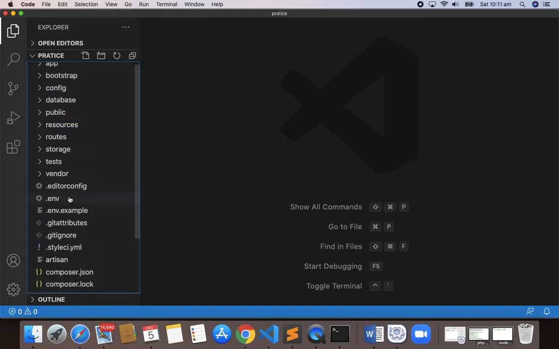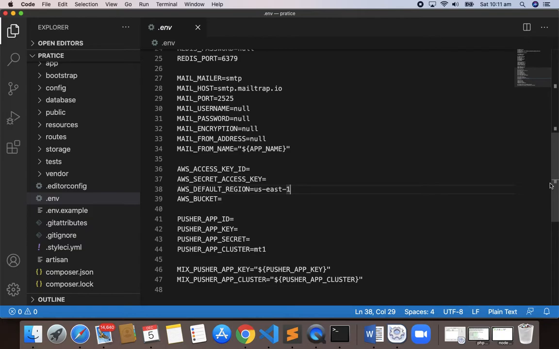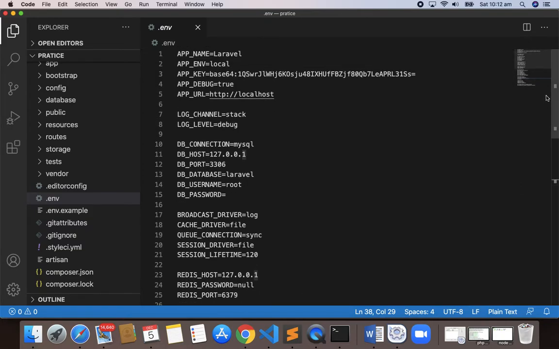So first thing we need is the .env file. The reason we use the .env file is that we have the database connection. Whenever we make an application, we obviously need to connect to the database. So here you can see we have a DB connection, MySQL, and our host here, port here, and Laravel has given a default database name, Laravel, which you can change to anything like blog or e-commerce, whatever you're making. If you have a username, you can give root if it is root, and if you have a password, you can give the password. Otherwise, you can leave this blank.